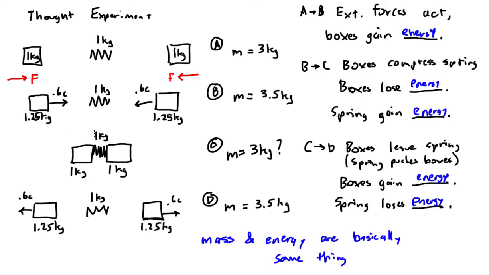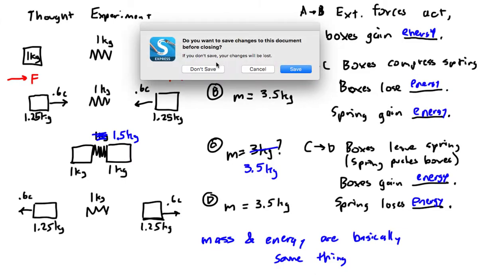Okay? And so the answer is this is not 1 kilogram. This is 1.5 kilograms, so that you can have a total mass of 3.5 kilograms. Okay? Because it turns out that basically the gain in mass from an object going faster is actually its increase in energy, the kinetic energy it gains as a result of going that fast. And when the boxes hit the spring right here, what will actually happen is the spring will get heavier. The spring will get more massive because it's gaining potential energy. Wacky, okay?